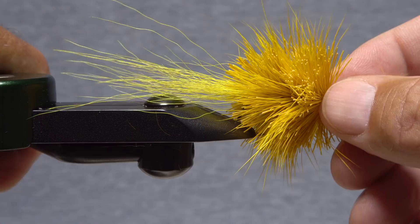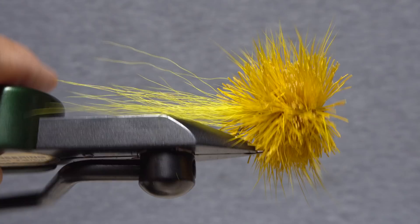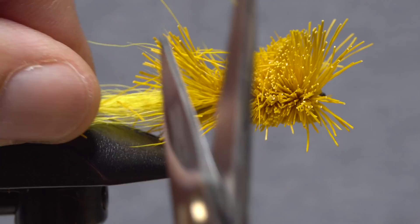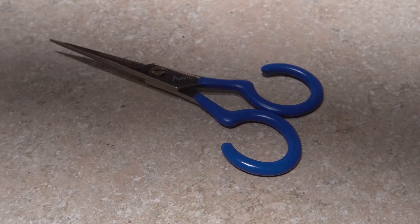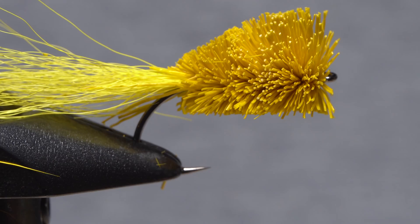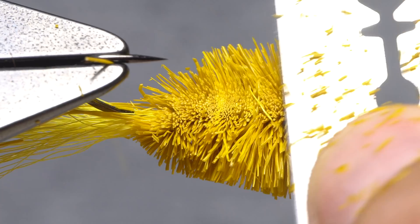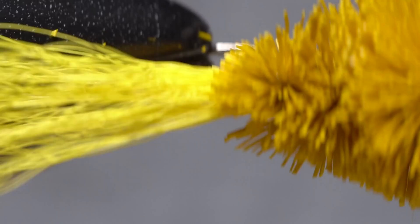Prior to trimming the bug, I like to bring my tying vise into a horizontal orientation and adjust the fly accordingly. You can then preen out the hair so it's at its fullest. I'll start trimming with large straight-bladed scissors and make flat cuts along the underside of the bug. Next, I move to roughly shape the rest of the bug — don't go nuts here, you're just looking to establish a starting point for later refinement. Once you have the rough shape looking good, switch over to large curved blade scissors to begin cleaning up the bug's shape and adding some natural curves. A double-edged razor blade works really well for fine-tuning the underside — go slow and easy so as not to take off too much hair. If you see or feel tying thread, stop trimming immediately. Pick up your fine-tip tying scissors and use them to finalize the shape of the bug.